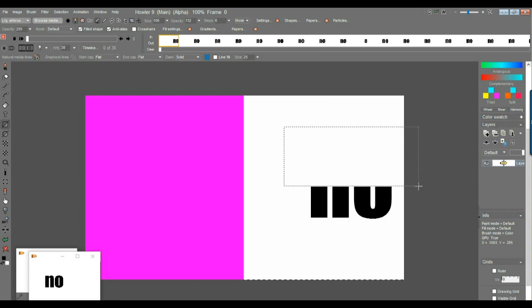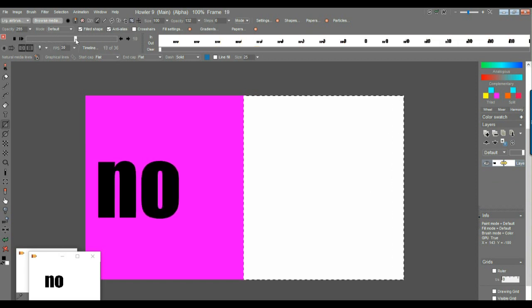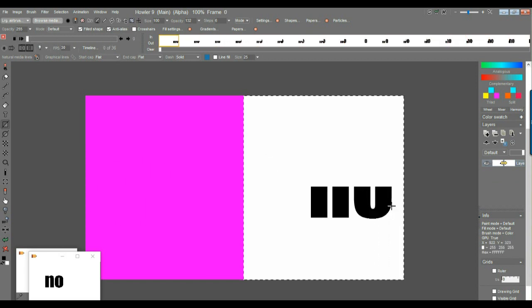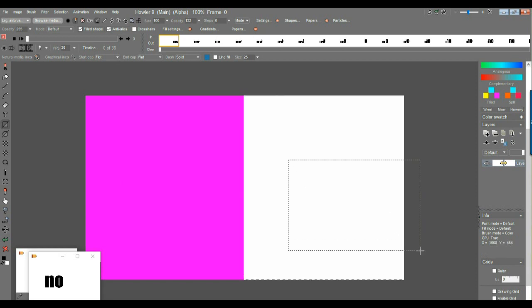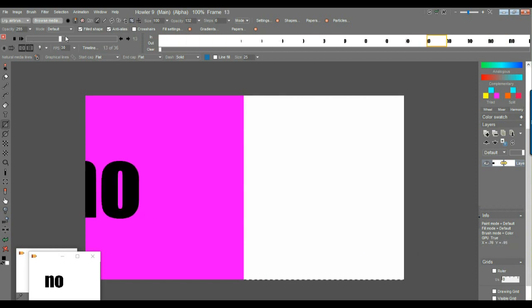So I'm going to hold it, and then before I let go, I'm going to press and hold the Alt key. And with the Alt key, boom, it goes through the rest of the animation from the currently selected frame all the way to the end and applies a repeat action to that, filling the rectangle. So now we have filled that rectangle all over the frame sequence. There's a few more to do, and that's the bottom half. I did that again just to demonstrate the point. So I can go like this, press and hold the Alt key, let go of the mouse button, boom. Now we have a clean sequence.